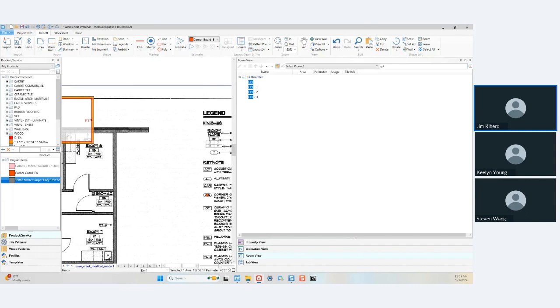Testing always takes the longest. It's usually the hardest part. So we're in the testing phase. We're hoping to get this out into your hands by February, March. If you're interested in beta testing it, please go ahead and email me at jim@MeasureSquare.com or at demo@MeasureSquare.com. And then we may have a select few folks go ahead and do some testing for us.